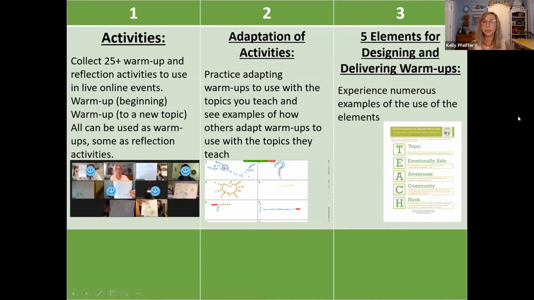All right, so you see I have my slide up here. This is a slide I created on PowerPoint. This is an example of an activity, a survey, a poll, you can call it whatever you want, that I did in a workshop. My workshop is about designing and delivering warm-ups. I showed this slide to the group to introduce the learning objectives. I just briefly explained the 3 learning objectives for the workshop.